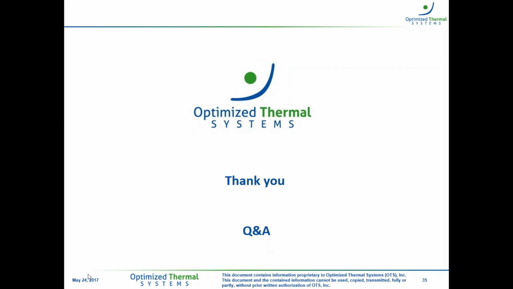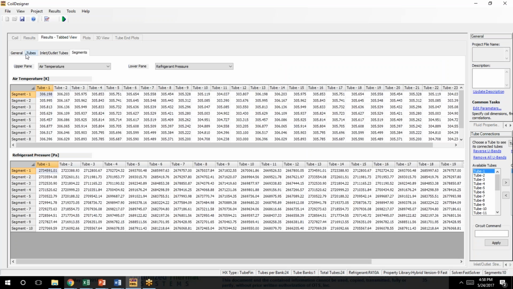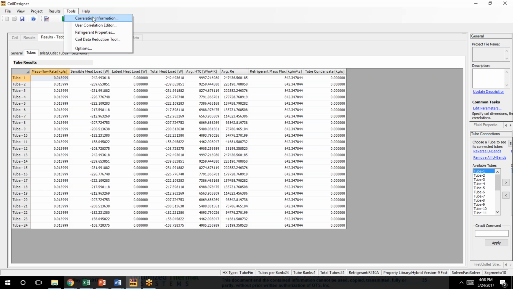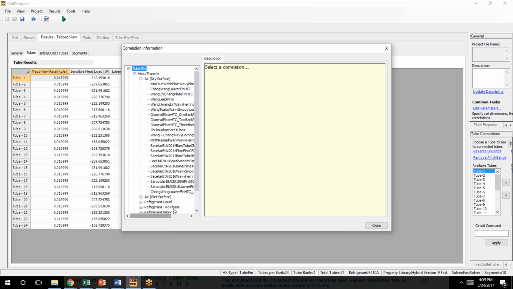Another question that came in is regarding the selection of correlations within the Coil Designer software. We do have an interface within the tool that allows you to find information about each of the correlations, and this can be used to make selections of an appropriate correlation.